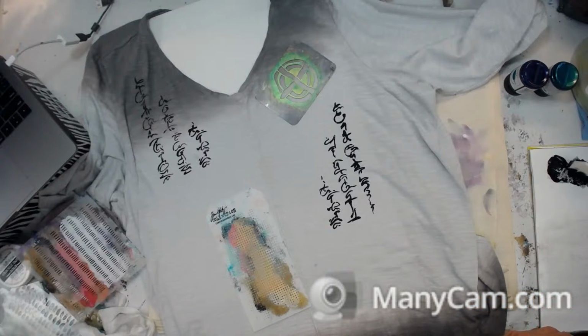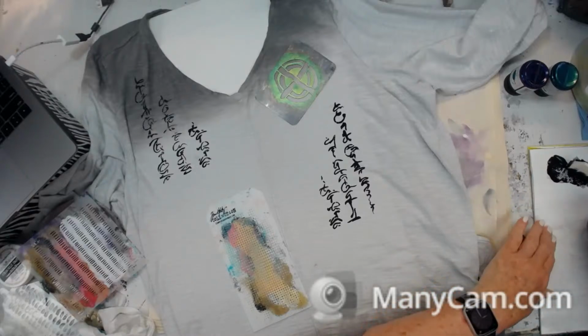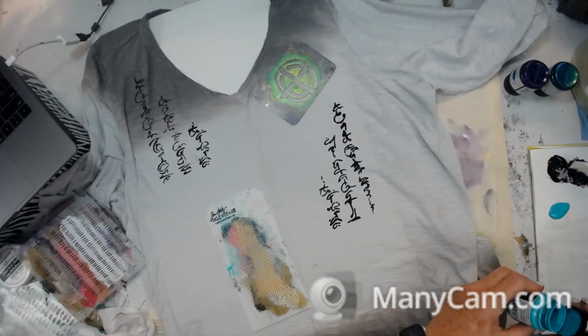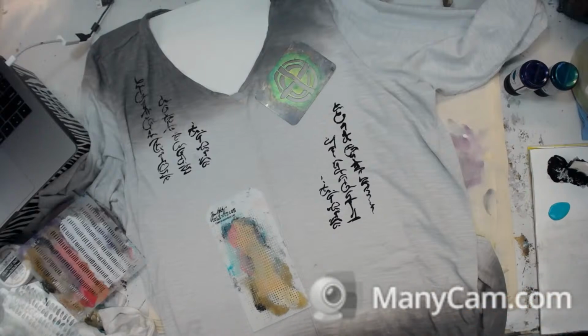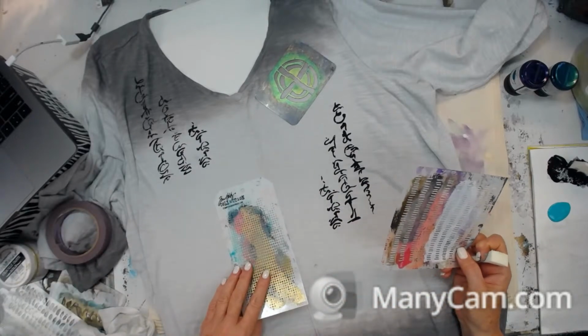This is the one that you really have to mix for some reason. Yes, just a little snippet here and there. Maybe I'll do like one of the symbols in red somewhere, like a chop down at the bottom or something. Oh, shoot. That was a lot of teal popped out of there. Darn it. Okay, so where am I going to put little dashes, little dots?